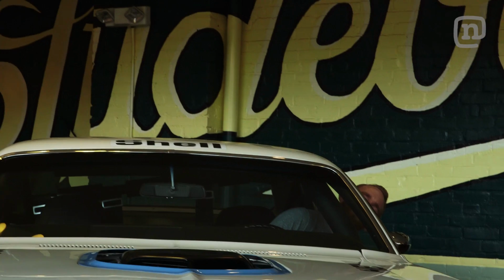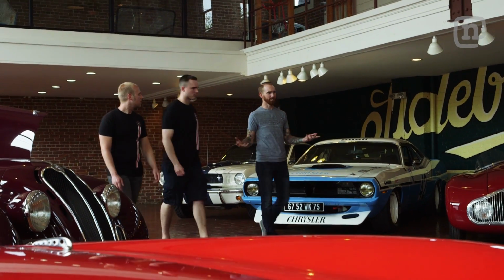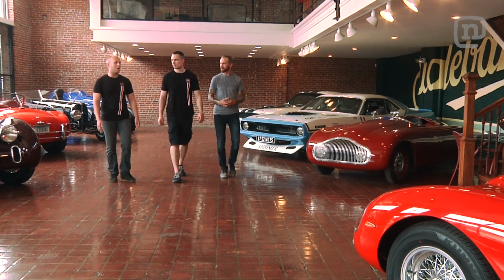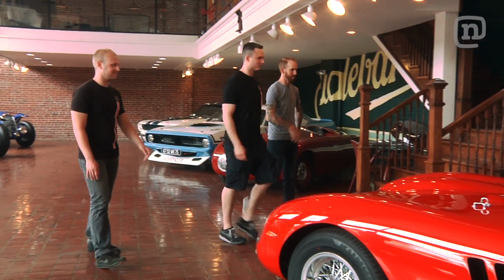You guys gonna open this door up or what? So it's amazing seeing this thing run after all the hard work that went into it. So why don't you guys show us where you guys do all this? Well, I'll tell you what, Colton's gonna take you in the back, Chris, and show you where all the magic happens. All right, lead the way.